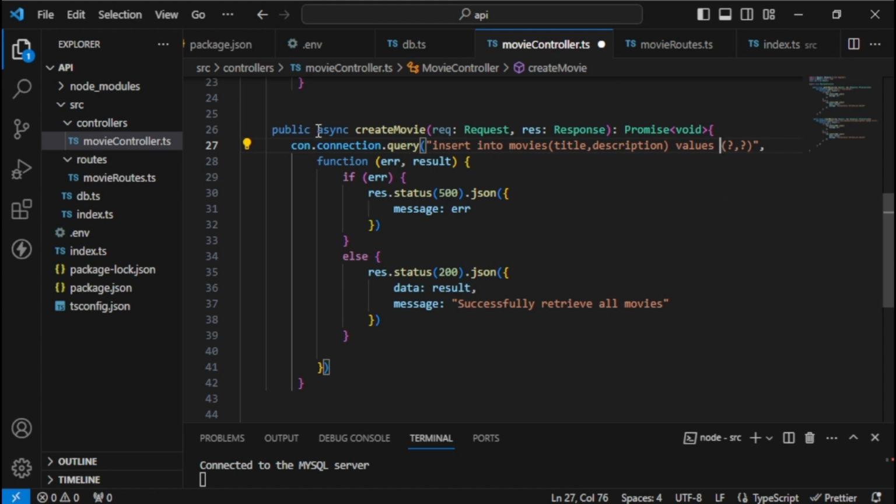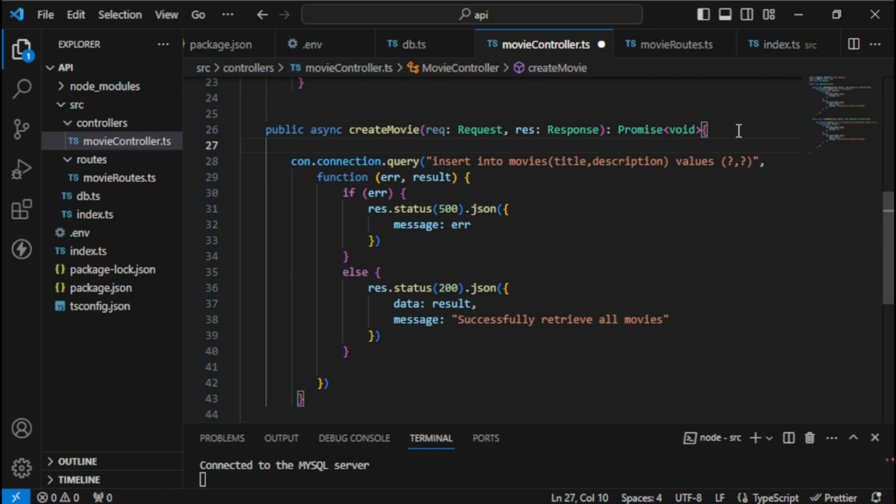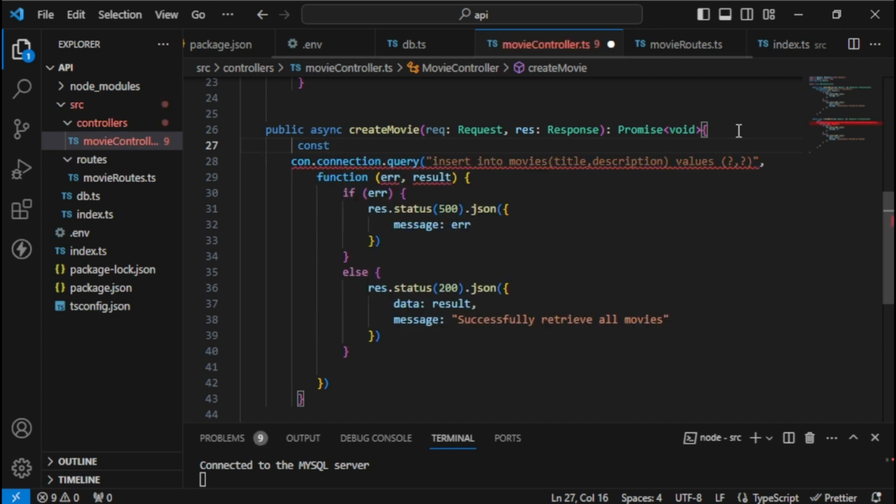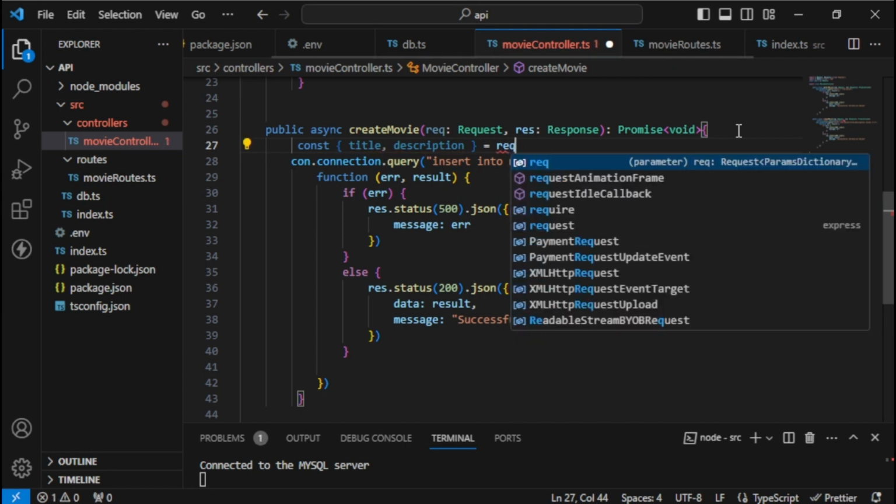Now next, we're going to create the request entry. By typing const, we're going to get the entry from our request body for these columns. Let's say title, which is one of the columns, and description. So from here, let's extract that from the request body.